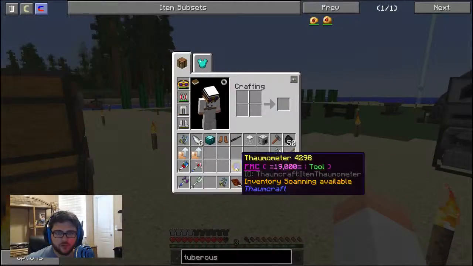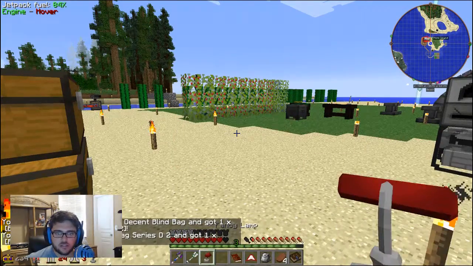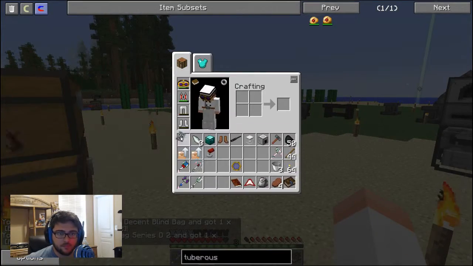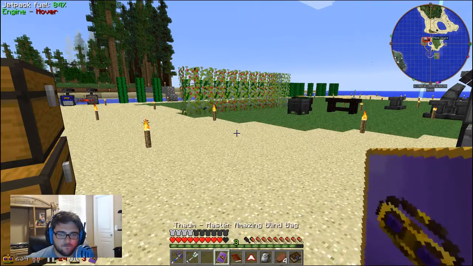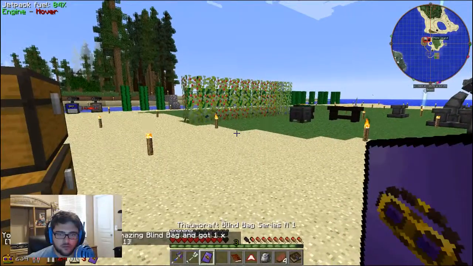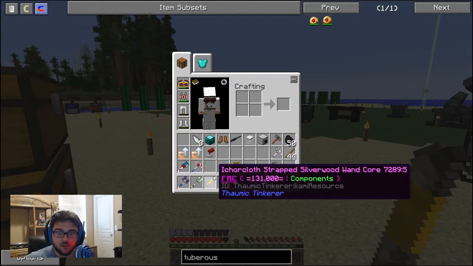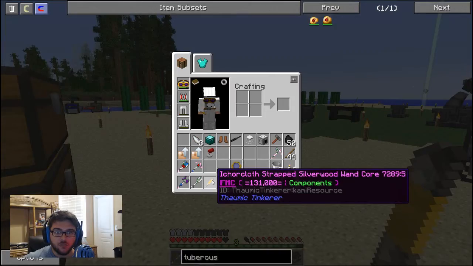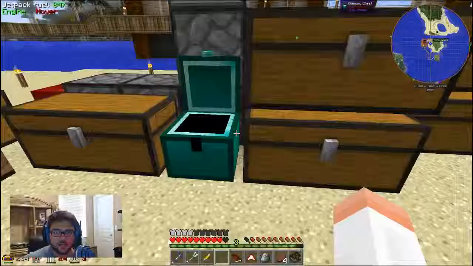Copper to silver chest upgrade. Very cool. We have a good, which gives us a bibliocraft master, which gives us... oh, a red fancy lamp. I like it. And our legendary. Oh, a Thaumcraft. Amazing. And we got a Thaumcraft book or a Thaumcraft thing. Oh my gosh. Okay, that's like the best wand core in the game. Oh my goodness. That's incredible. I got a nice diamond chest.